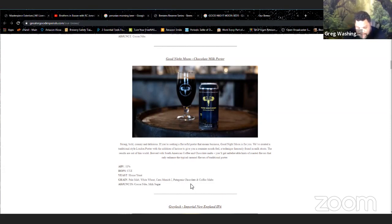What is the biggest porter style here? As I look up at my thing, is that Baltic porter? Those can go pretty high. Yeah, Baltic porters are like licorice, and there's none of that going on in there. No. Funny thing about a Baltic porter is it's actually a lager, not an ale. I didn't realize that until a while back. Yeah, that's one of those weird ones. It's like you take the test and you're like, are y'all messing with me right now? Is this real? Yeah, it's a lager.